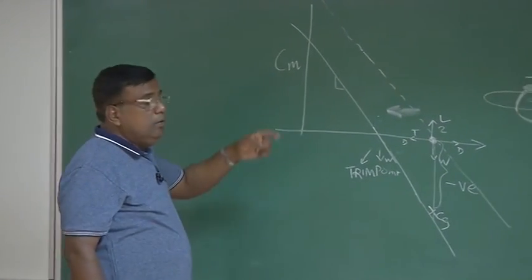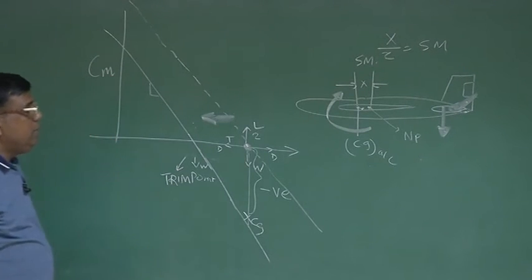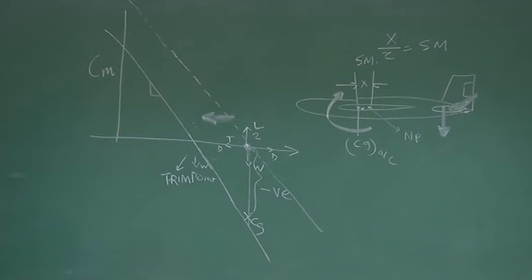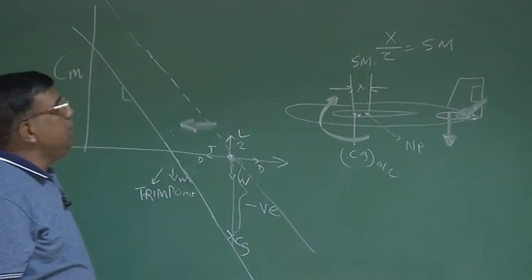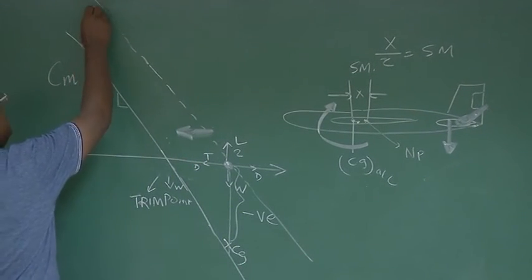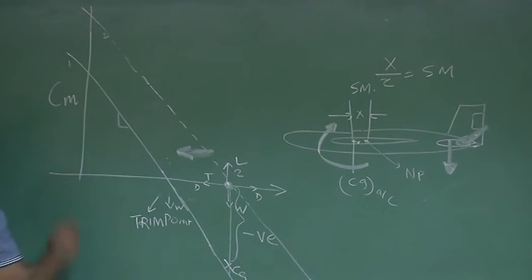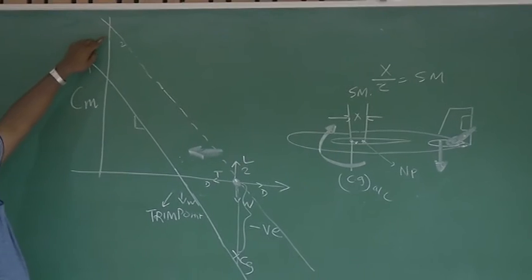So these two lines are going to be parallel, and this is the new trim point where the airplane will be flying at thrust equal to drag, lift equal to weight, or it's a cruise. So what has happened? What is the duty of the elevator in terms of some number? You see, nothing has changed between line 1 and 2, but for the y-intercept.